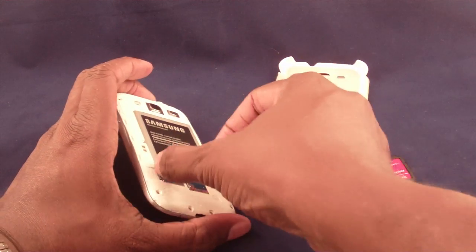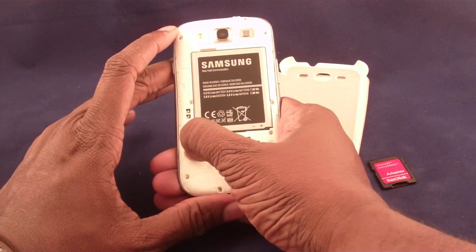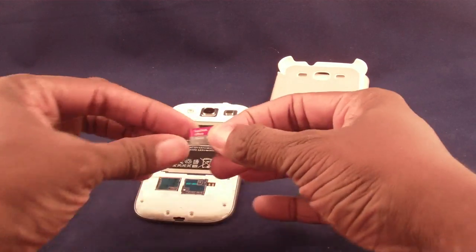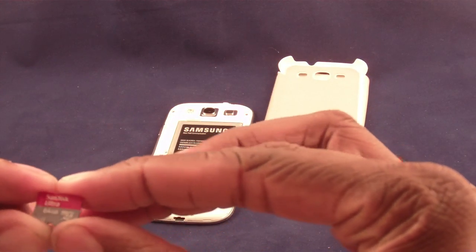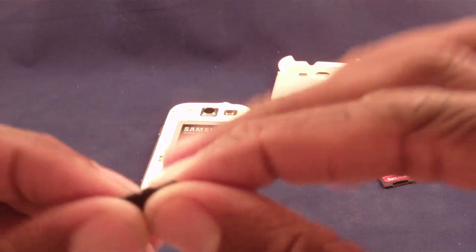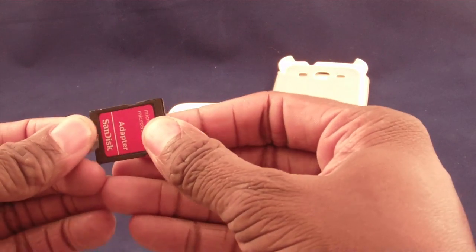I say okay, and it says now you can unmount it. So obviously in the back of your unit there's a little SD card slot. Most of you don't need to see all this but I'm just going to go over it quickly. This is a 64-gig card and it's Class 10, so it's actually super fast.